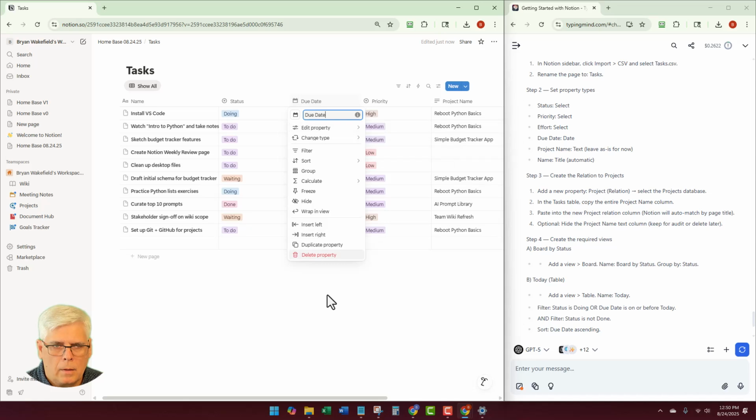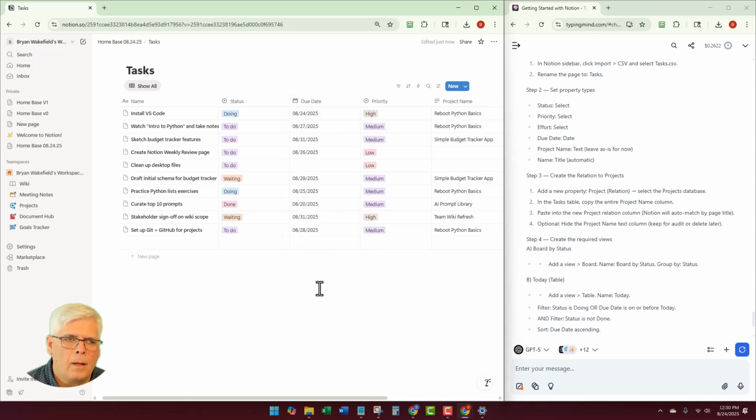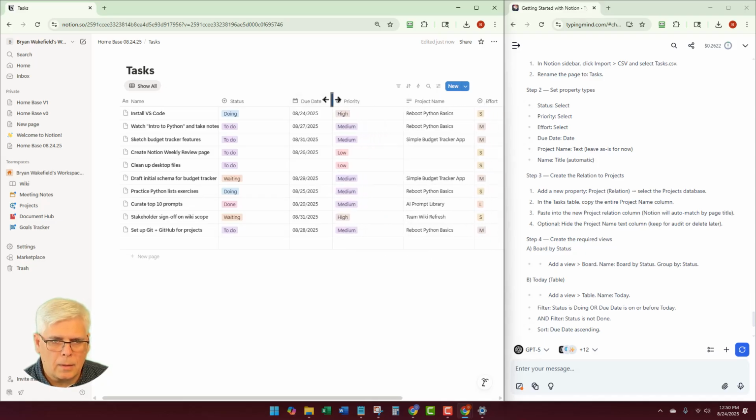Month, day, year. Okay. I'll want to do that in the other one as well, because see how much more compact that is. I can resize that column a little bit.